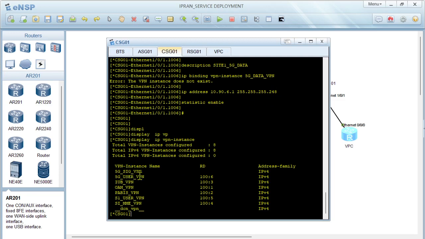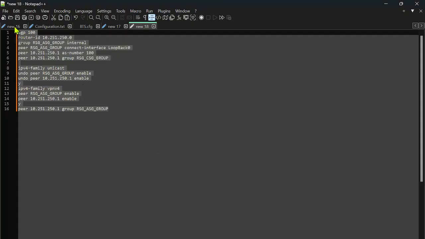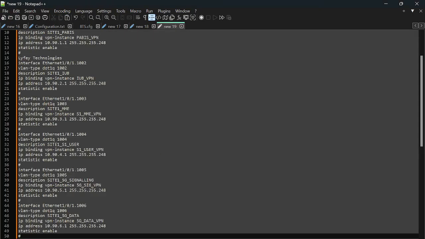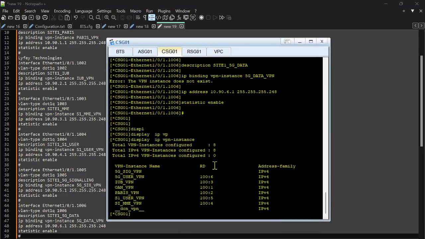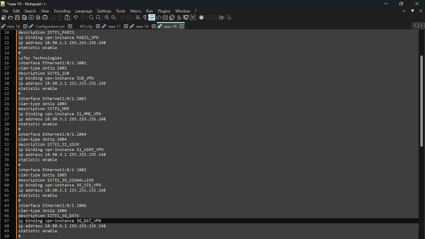So we call it 5G user. So we need to configure the... so on this one we have 5G user. On the node again, we can verify the VRF that we have, 5G user VPN. So this should be user.